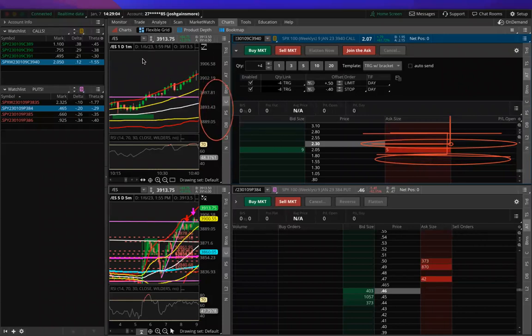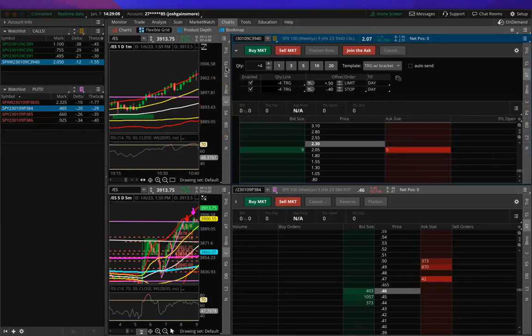Yes, and it will also pop up on the chart at a specific level as well. So once you place that, you'll see the same kind of thing on the chart, where you'll have the red lines that show you where it'll say limit order in a little box right here, and then another one for your stop loss. And you can adjust that on your chart. As long as it's a regular stop, you can adjust it on your chart or grab it and adjust it in the template right here.